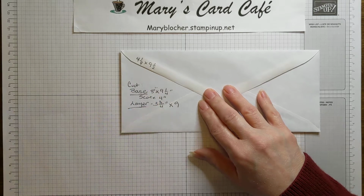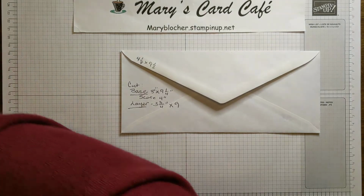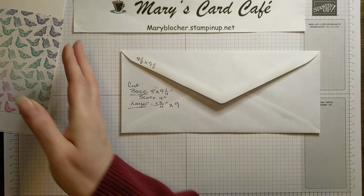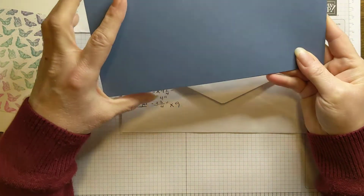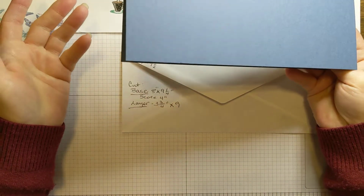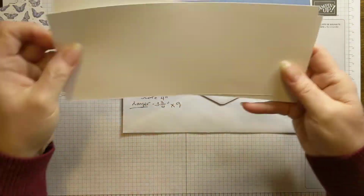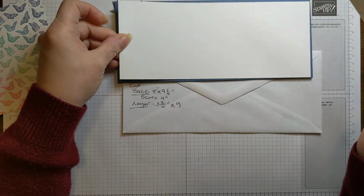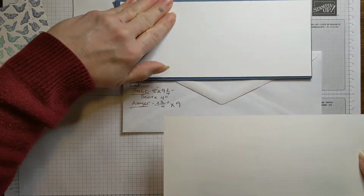I'll have all these details on my blog for you to see. So here I have my base layer, which I cut at 8 by 9 1/4 and scored at 4. An 8.5 by 11 piece of cardstock works perfectly. Now for the layers, I have two Basic White pieces, one for the inside and one for the outside. They are 3 3/4 by 9, which makes that perfect little layer around, and again on the inside.